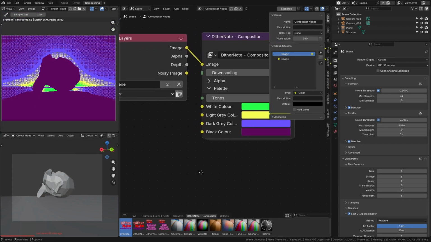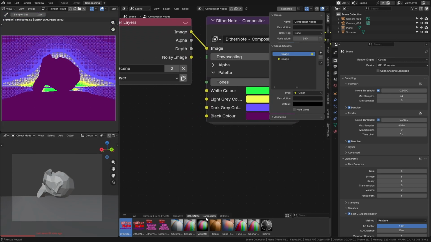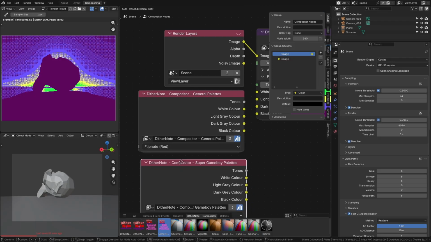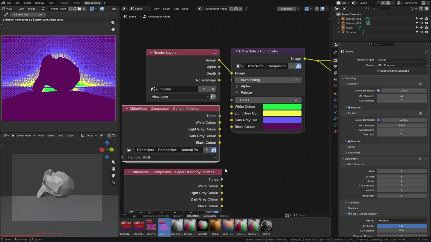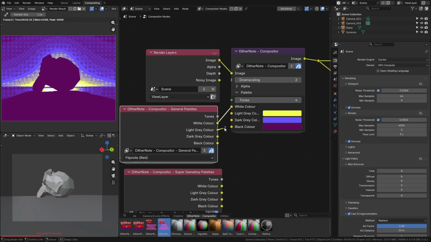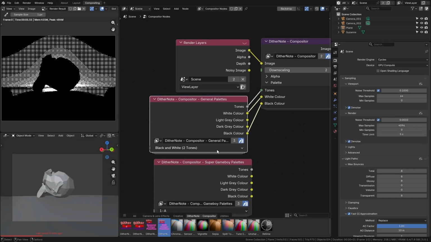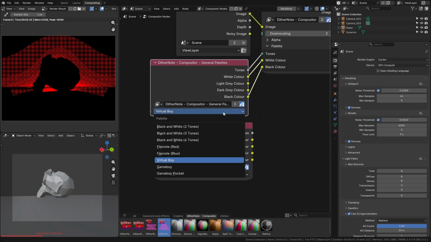But what we're actually going to do is also down here in the asset library, we have the palettes from before. To actually use them, all you need to do is drag in the outputs of the palettes into the inputs of the shader, the filter, whatever. And then, yeah, you can just set what palette you want.